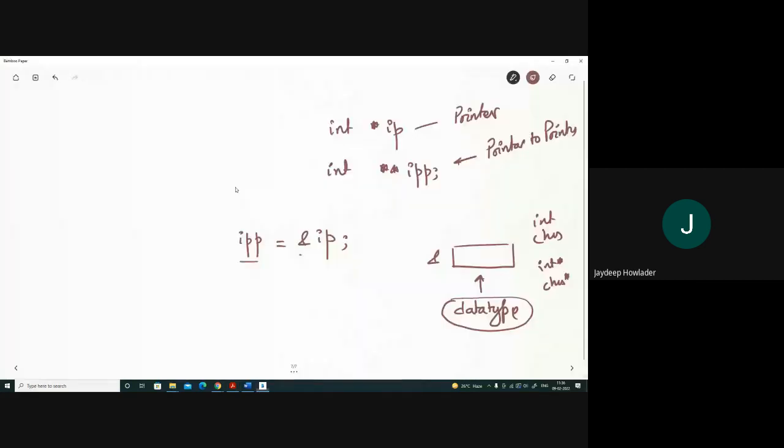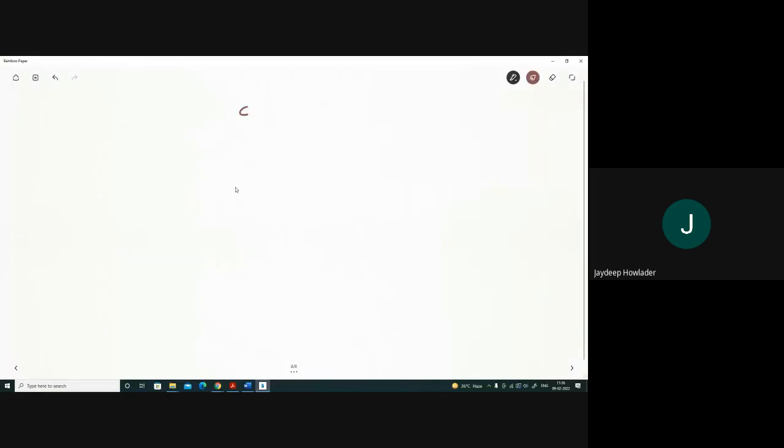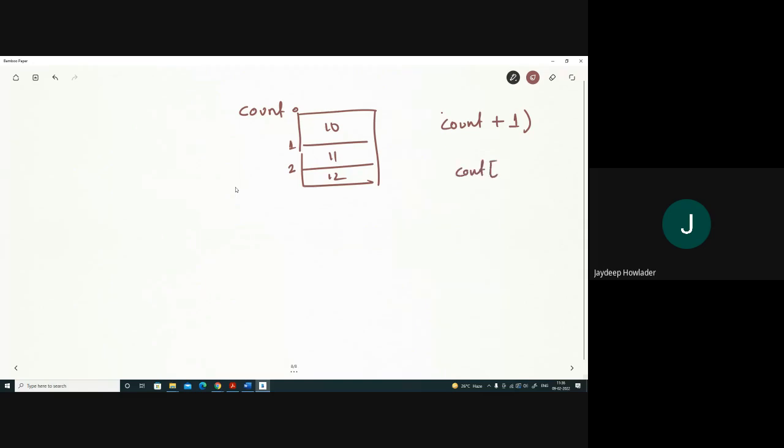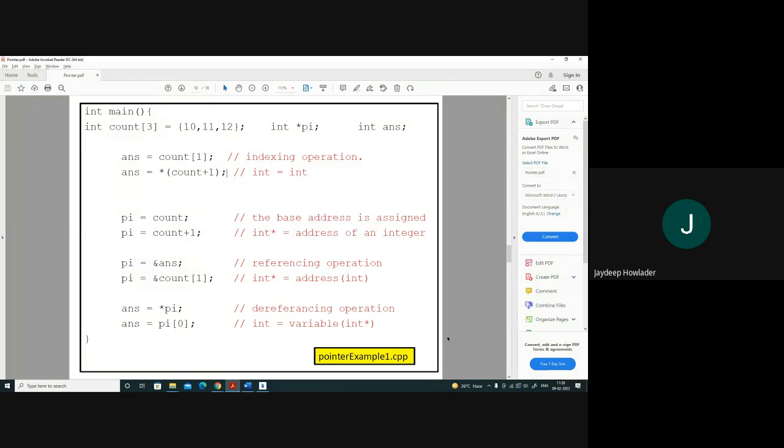Count is the base address where we have 10, 11, and 12. Count plus the offset of 1: I am at the offset of 0, then the offset of 1, then the offset of 2. So count 1 will return the element 11. Understand? Is that clear? Yes, sir.